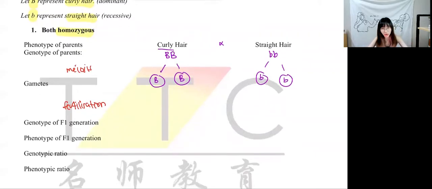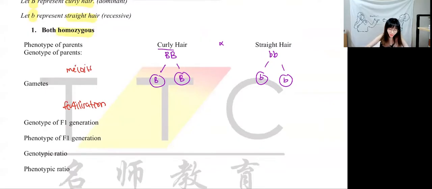What is F1 generation? Imagine your parents are your parents. You are F1, which means you are your parents' children. F2 generation means your parents' grandchildren, so your children are called F2. So remember: parents, F1, F2. Parents are the first generation, F1 generation is the son, F2 generation is the grandson. For monohybrid, we usually only find the F1 generation.